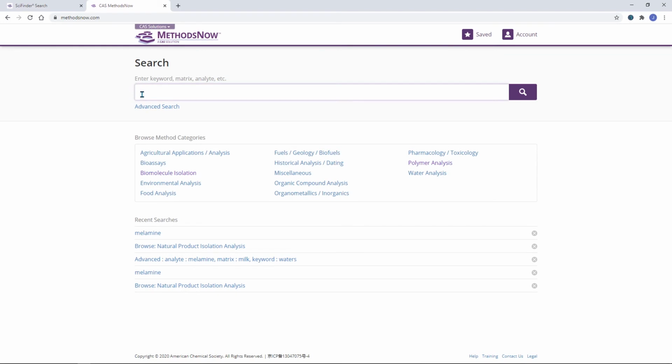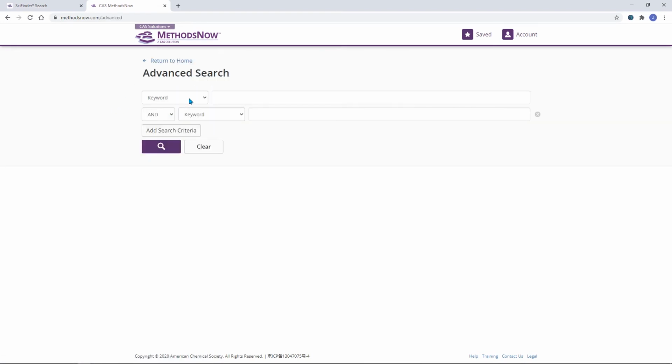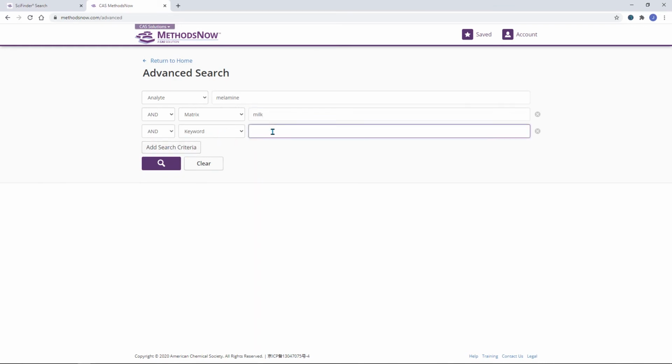So that was the quick search. We also have the choice to choose the advanced search, where we can from the beginning specify melamine as the analyte. And we can also immediately specify, with AND or NOT combinations, the matrix, milk, and you can also add additional search criteria, for example, in a keyword search.